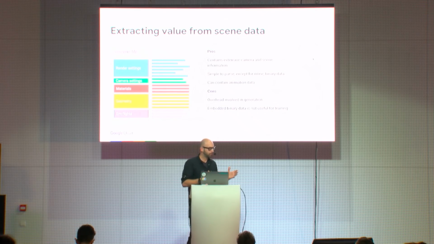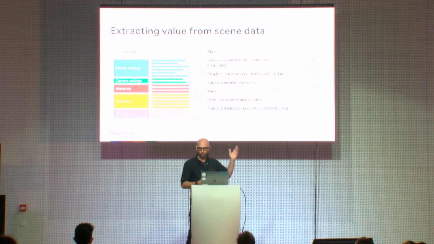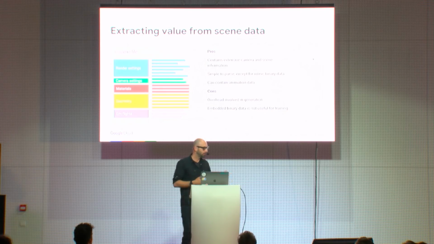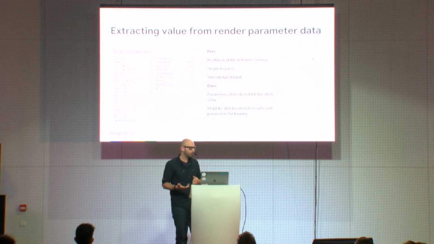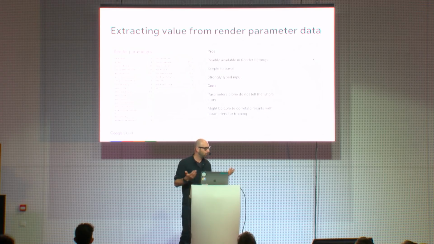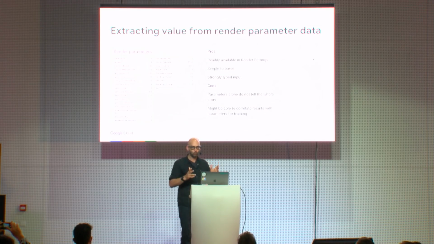But again, this needs an output. Like the log file, you would need to associate it with a final image and the final stats. So this VR scene file at this particular frame took X number of resources to render, and that's the training data right there. And you need lots and lots of those again. So that's scene data. Render parameter data, there's probably people out there doing this now, even throwing up flags to an artist like, oh my God, you set your quality settings way too high. This will take way too long to render.